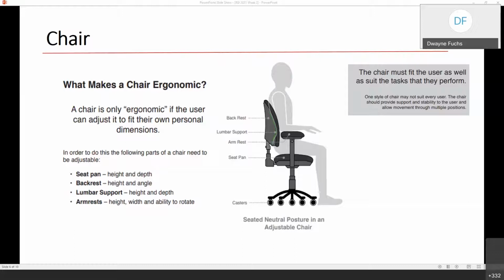In order for it to be adjustable, we need to look at the seat pan, that it's height and depth adjustable, the backrest, that it has height adjustability as well as angle adjustability. It's important that the backrest also have a lumbar support. Again, that's adjustable so that it can support the area for the particular individual. And then if you choose to require or utilize armrests, those should be adjustable as well.